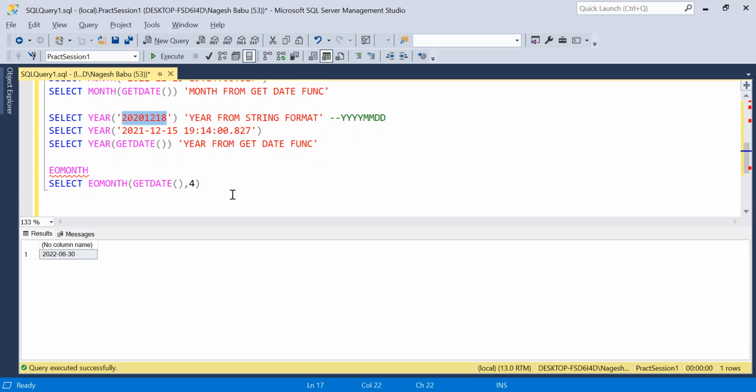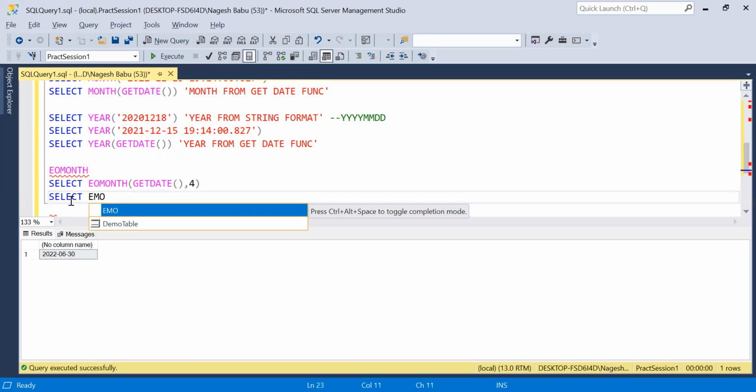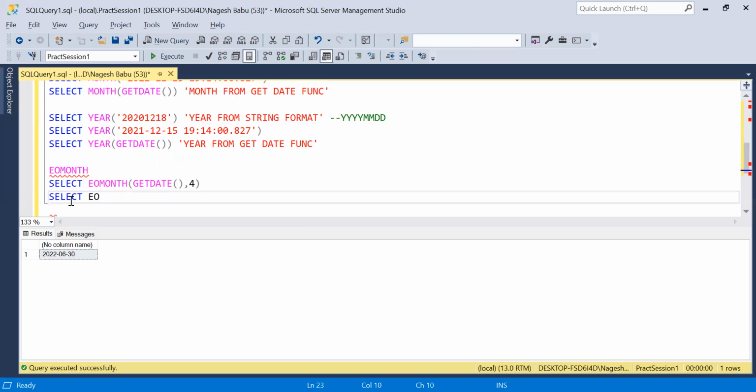Let's try it. Select EOMONTH of a date as a string literal. So it just says 2020 December 18th. I'm expecting the last day of the month. So it says 31st of December 2020.